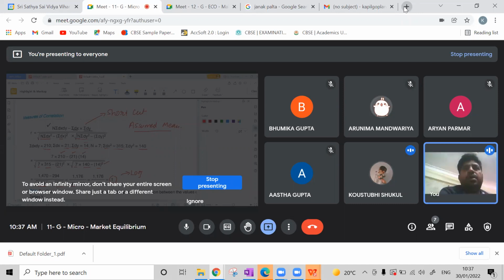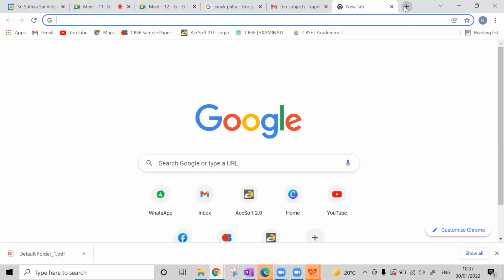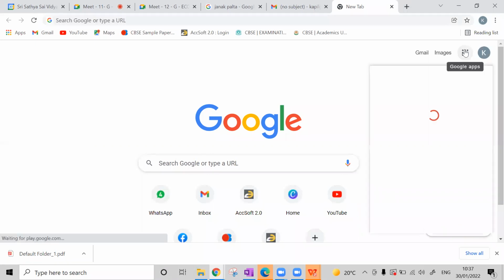Okay, one more thing. I have given an assignment on correlation. Have you seen your Google Classroom? Has anybody seen the Google Classroom? Yes, sir. So there is an assignment. You do not have to do all the questions. You do not have to see the other questions. You only have to see the particular questions which I have mentioned in the instructions. Okay, I'm showing you on the screen. Just let me open that.